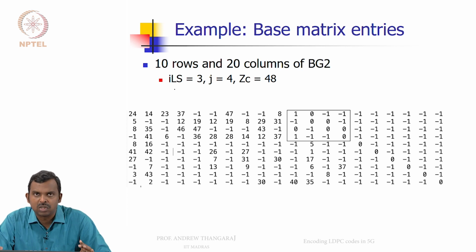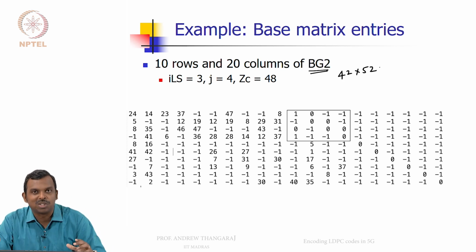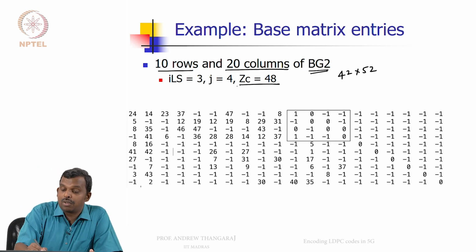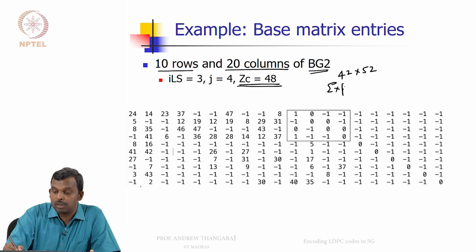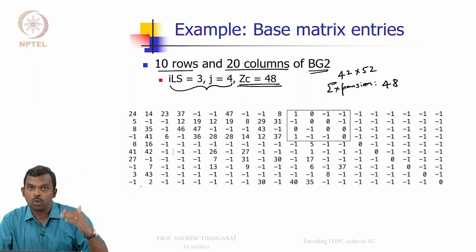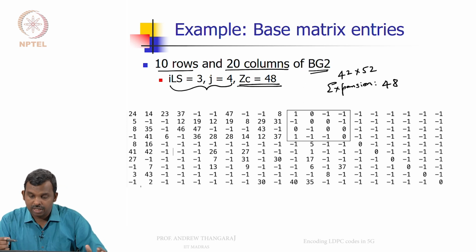So this is another slide I showed in the previous lecture. This is part of a base matrix for the second base graph, BG2, which is a 42 by 52 matrix. It's quite large, it's difficult to capture on the screen. So I'm showing just 10 rows and 20 columns of that matrix. The expansion factor is 48. These two things are just indices which tell you how to look it up in the standard. Expansion is 48, so you'll see the entries go from -1, 0 all the way to 47. And these are the first 10 rows.